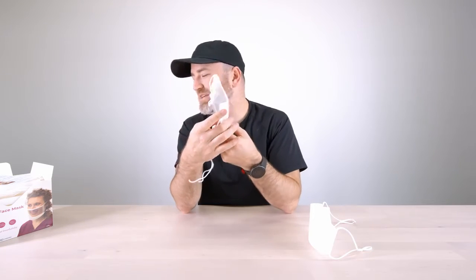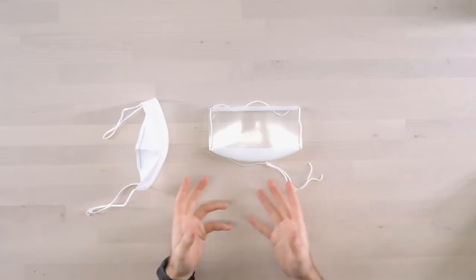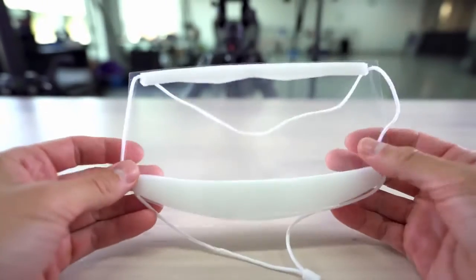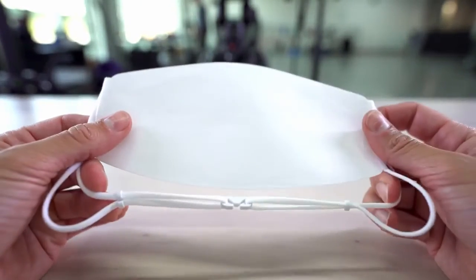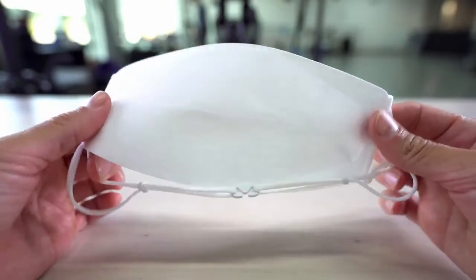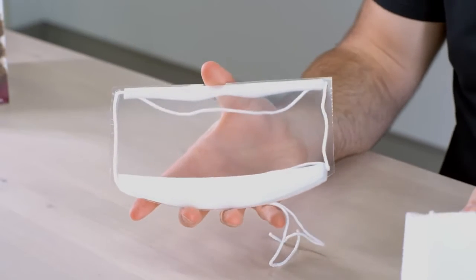So presumably there will be some mix of these styles of masks inside of the Apple Store. I don't know if it's an option for each employee to choose, or if some are designated to wear this style and others this style, but these apparently are the two masks that you're going to see in the Apple Store. They will be the official Apple masks.